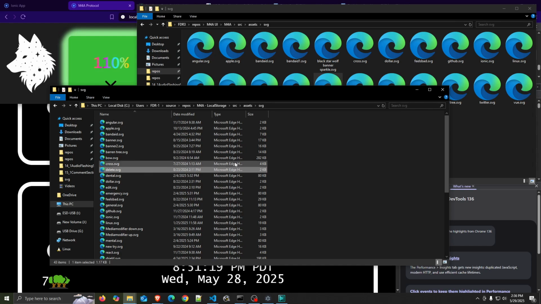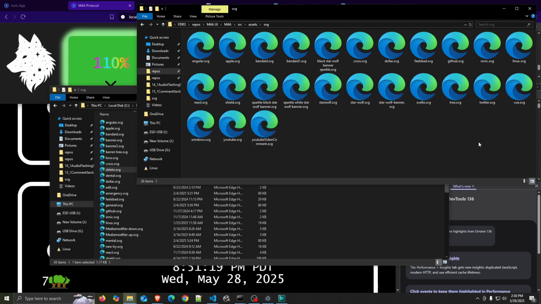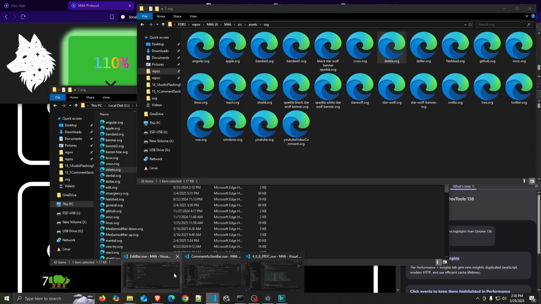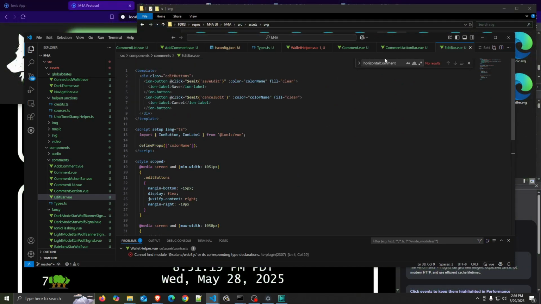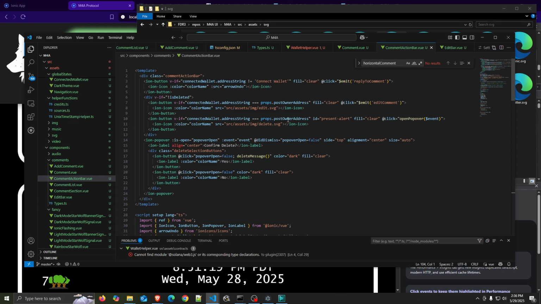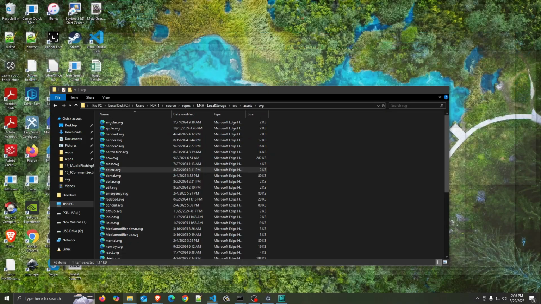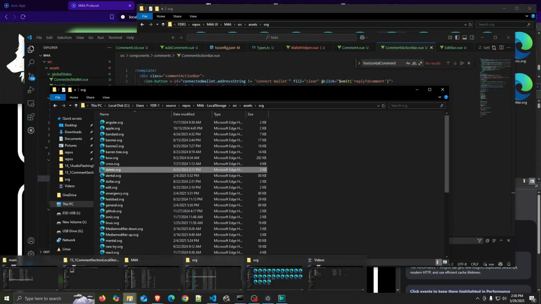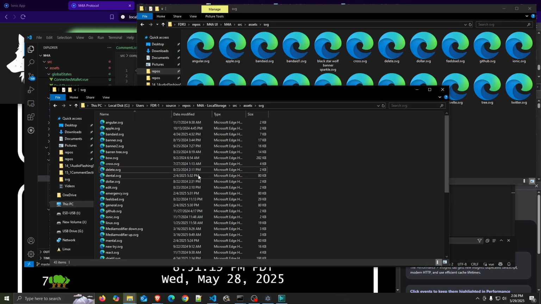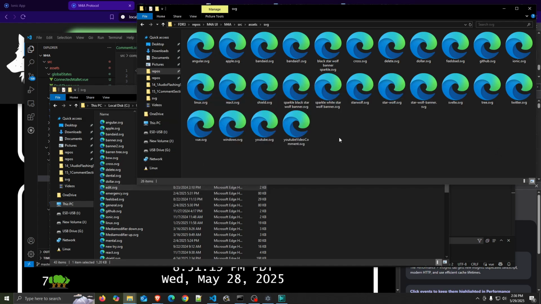I think it's called delete, not trash can. So delete and the other one that we're missing, edit dot SVG. And this one.